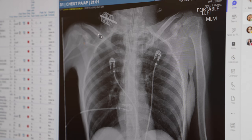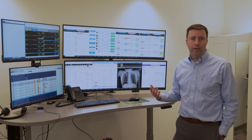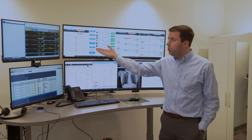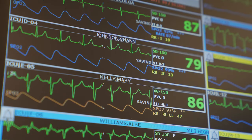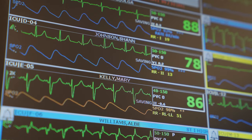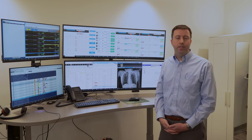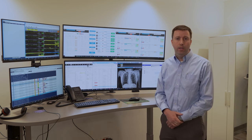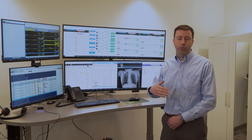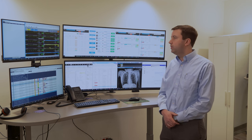If something happens in the middle of the night, I'm able to pull up their imaging system as well, find out exactly what's going on with a patient — I'm not having to wait for a radiologist to get back to me. We can intervene in real time. On the top left, I also have access to the waveforms from the monitors in those rooms, so I can see exactly what a monitor in the room shows — the patient's rhythm, their blood pressure, and all the real-time information necessary to know exactly what's going on. I can pull that up for any hospital we cover and keep an eye on any particular patient at all times.